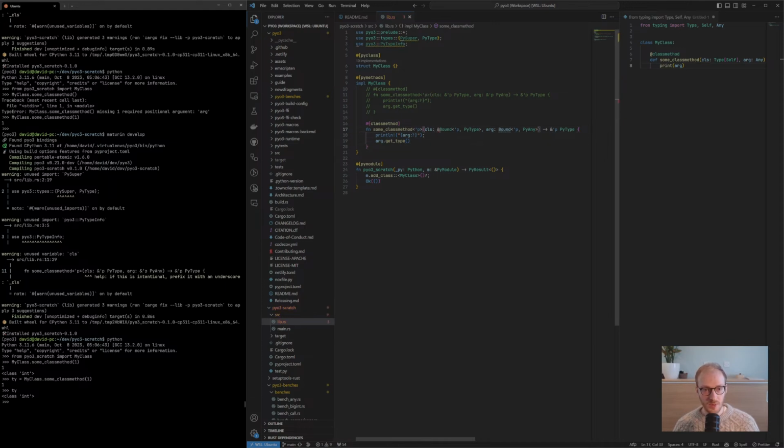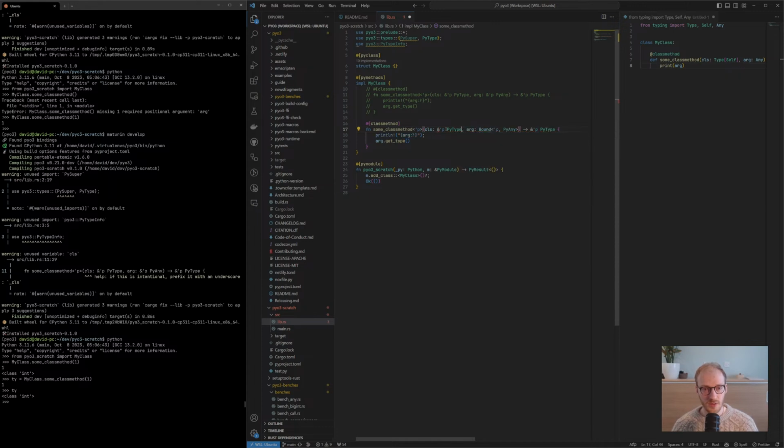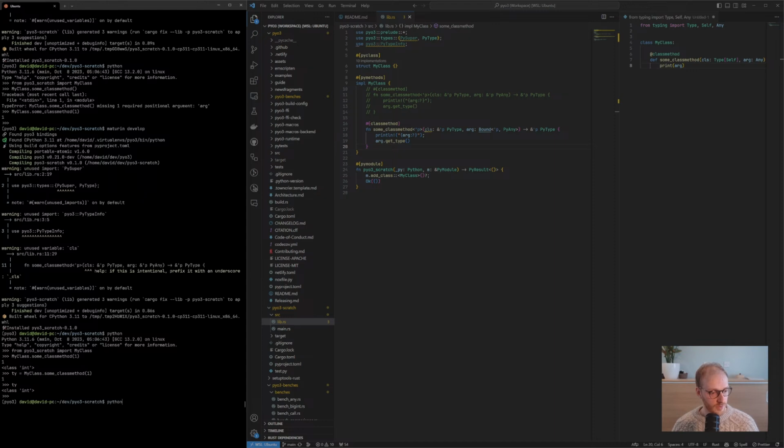And then I might be pleasantly surprised here to see that this just works. No, this isn't working. So that's what I expected to see. So in the current API, we're still restricted with the current implementation that we still have to have PyType as the first argument in the class method. And that's what we want to fix. But first I'll show you that this compiles.